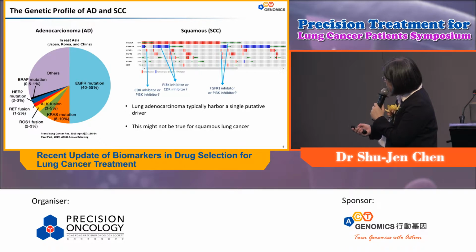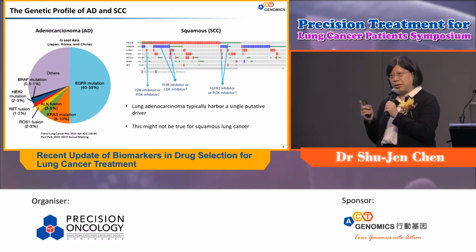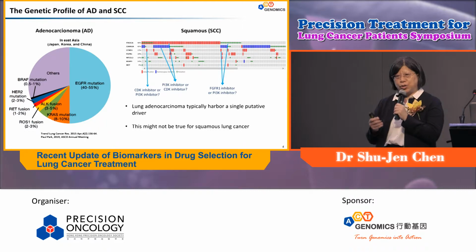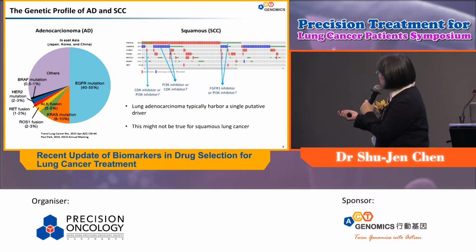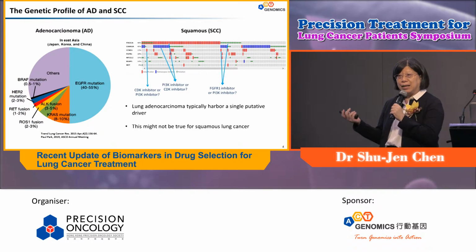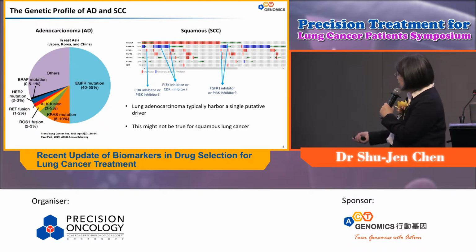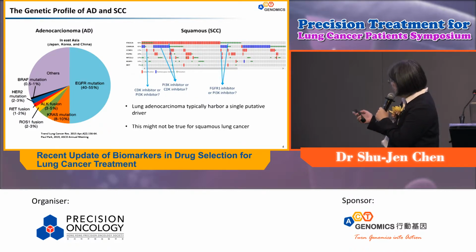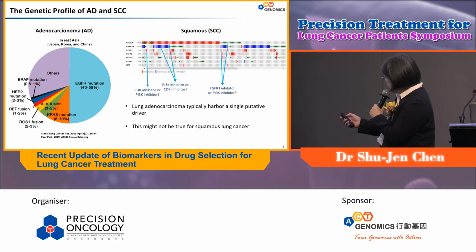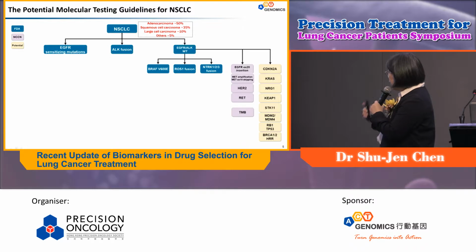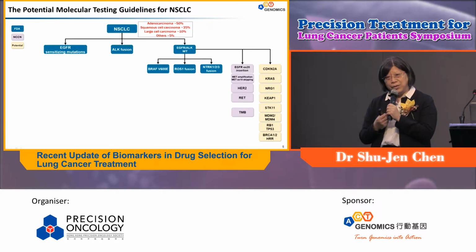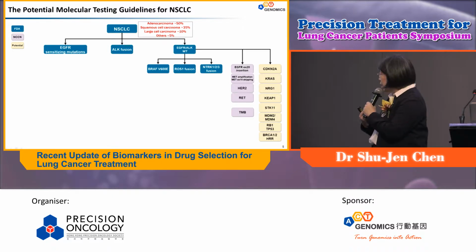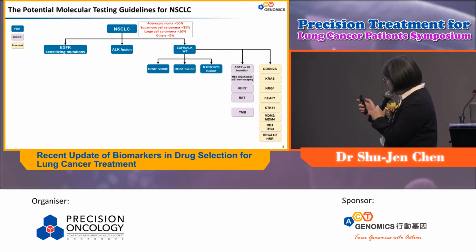We can see that in adenocarcinoma, patient typically will have a dominant driving pathway. And so this allows for the selection, at least for the first treatment. But for squamous cell carcinoma, you do see a lot of mutation, and actually this has something to do with the etiology. So the treatment selection or treatment guidance for squamous cell carcinoma is not as clear defined. So for the next few minutes, what I'm going to focus is on lung adenocarcinoma, and our current idea and also the recent biomarkers for the management of adenocarcinoma.